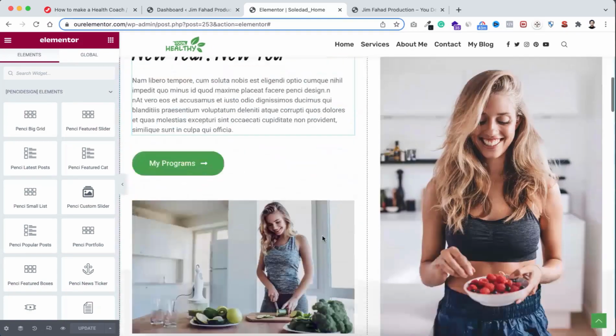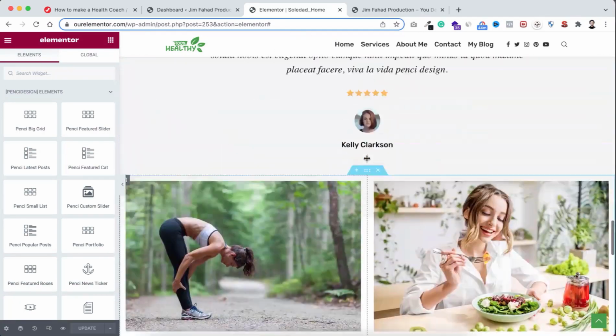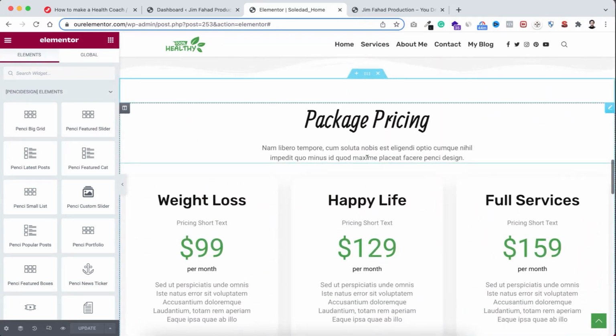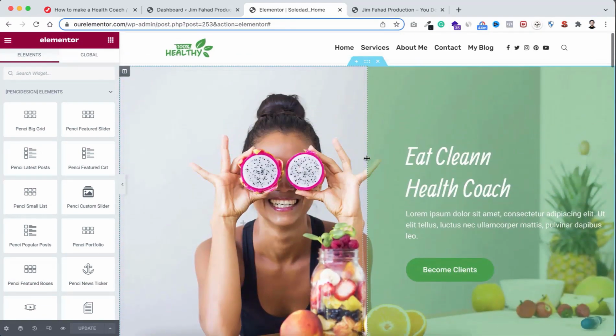Also, if we go to the very bottom of this page, here we can see this is our global footer. So here we will have all the social media handles, and at the bottom here is some copyright text. Now whatever you can see in between this footer and this header, so all of these contents, all these sections, all this pricing area, the testimonial area, your packages, all the top banner, we can adjust and edit everything using Elementor page builder.